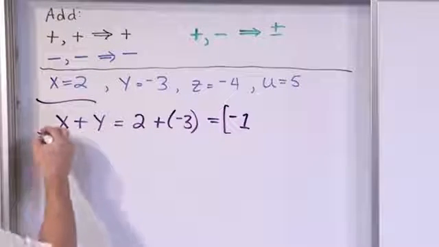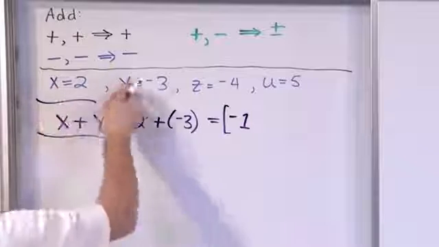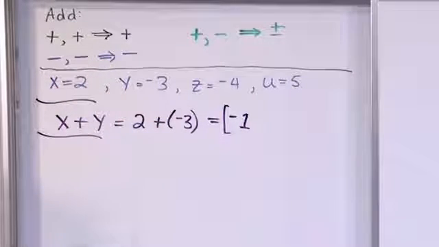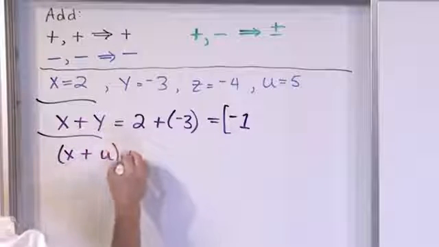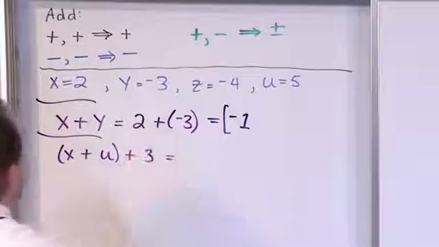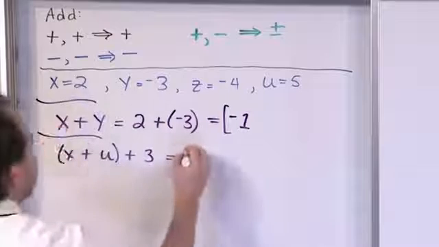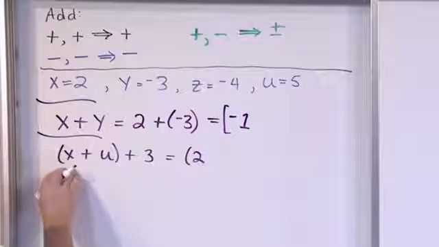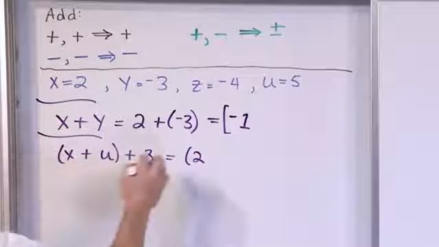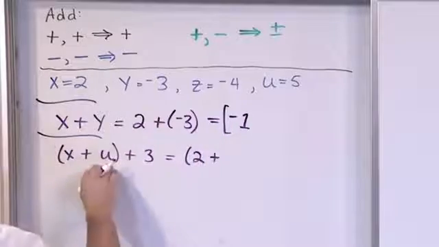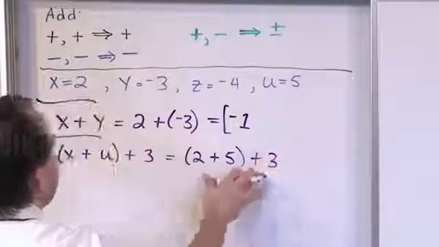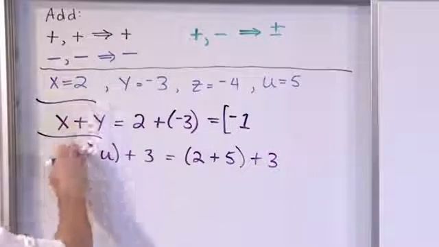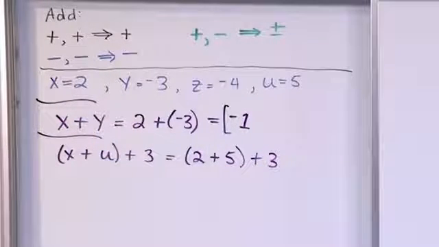When you see any kind of problem where you're trying to substitute in, you just literally put those numbers where they go. So here we have x plus u plus 3. Here we have x, which is a 2. Remember to keep the parentheses around it, because you have to match it exactly as it's written. Plus u. U is defined to be 5, plus 3. So all we have done is take what we know and put it into our problem. And now it's very easy.